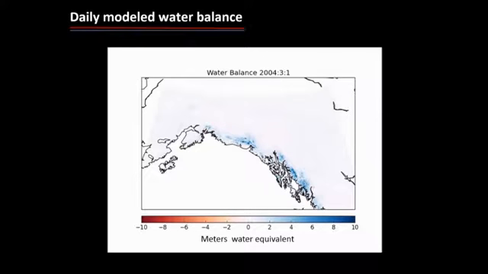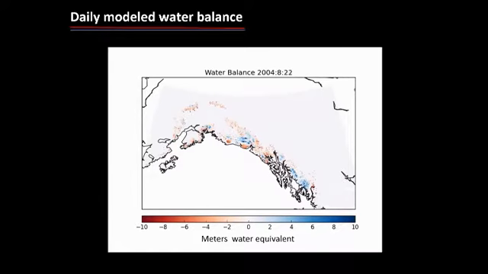So this is an animation of the kind of output we get. We're starting in the spring of 2004. This is a cumulative change in mass of the water. Blue is where we're getting accumulation, these high mountain areas. And you'll start to see some red emerging. That's where there's a net loss of mass, and that'll be the low elevation parts of the glaciers. So we're getting into July, and then it's going to stop here soon in August. And you'll see this is sort of a net mass balance of this entire region. Losses at low elevations, accumulation up high. And we can use that to inform a lot of our other estimates and comparisons to the GRACE data.